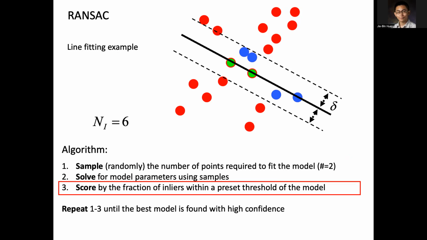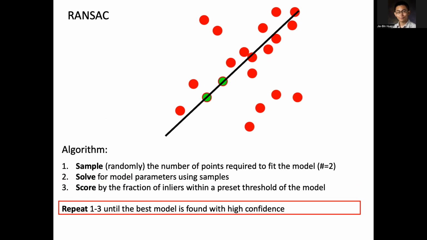So you can see that this is not really a good guess because not many of the other points agree with this one. So you do this again, and in this case, you will find more inliers. Then outside of that range, those red points are the so-called outliers. Maybe there are some incorrect matches or something like that. Okay, so that's RANSAC. All right, so this is a quick overview of the 4 main methods we talked about.